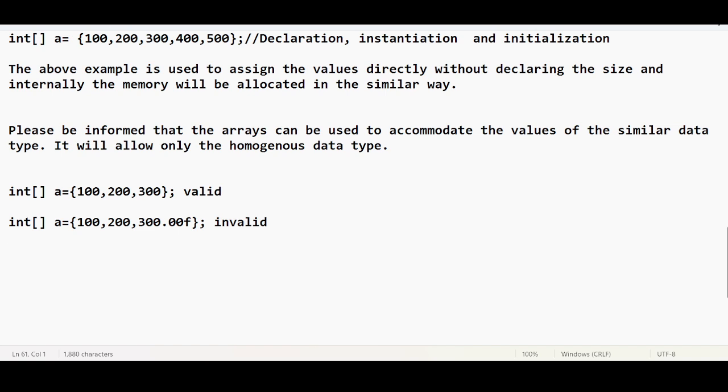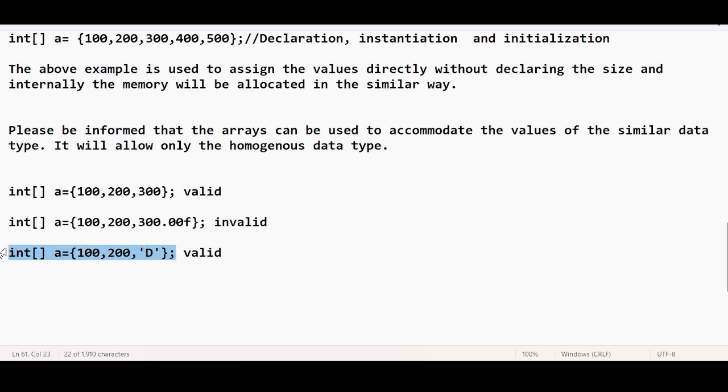Okay, now the third case, focus on the third case. If I have an array like this, if I ever try to store a character data type, the question is whether this is valid or invalid. Okay, of course this is valid. This second one is invalid because this is the floating point value, which you cannot assign to the integer data type, so invalid. If this is invalid, this should also be invalid now, but it is valid. Why it is valid, we will see that.